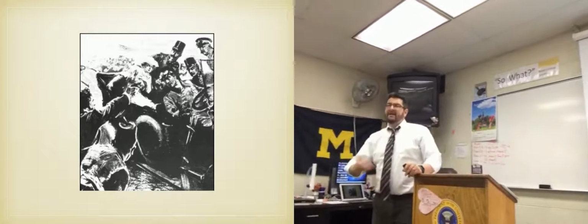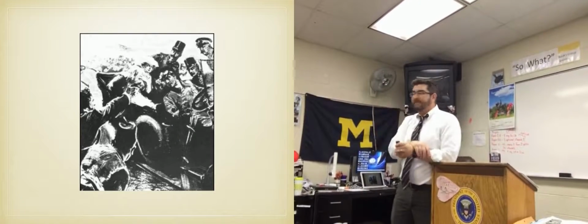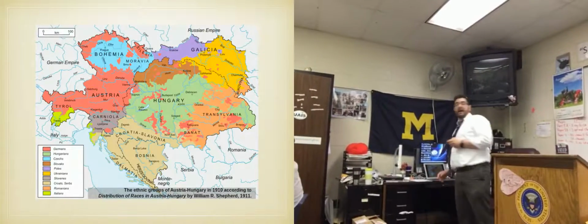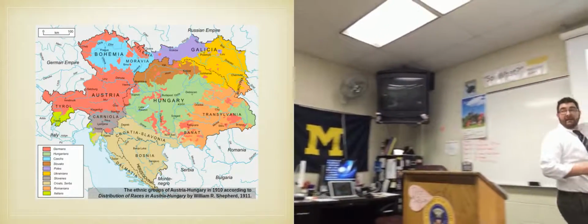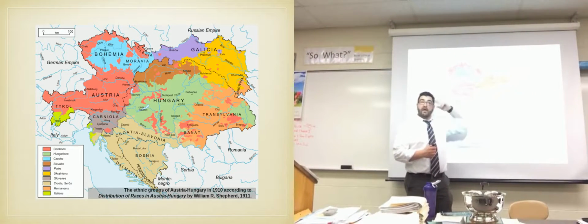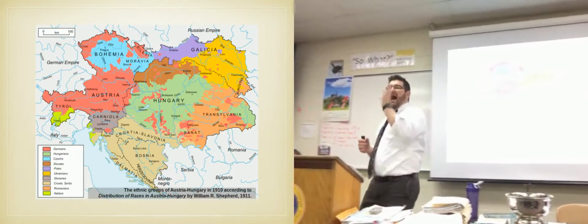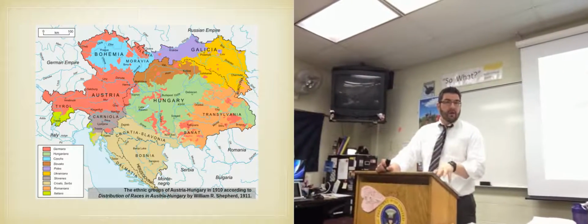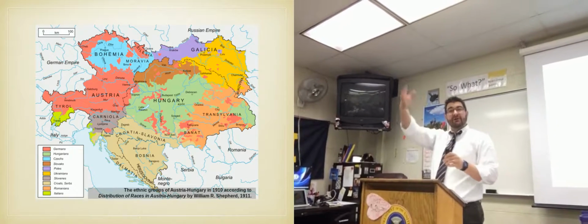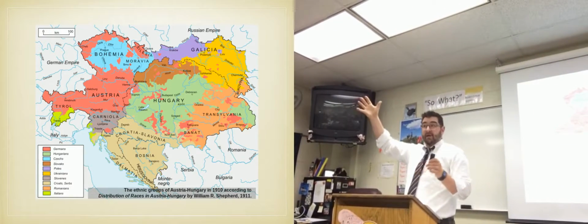But Franz Ferdinand is young and he's modern and he's got some different ideas about how to rule the empire. When Franz Ferdinand looks at this empire, he says, this is problematic. All of these competing nationalisms are causing us problems. So I've got an idea. I think we should establish Austria-Hungary as more of a federal state, rather than a central authority state out of Vienna like we've been running.